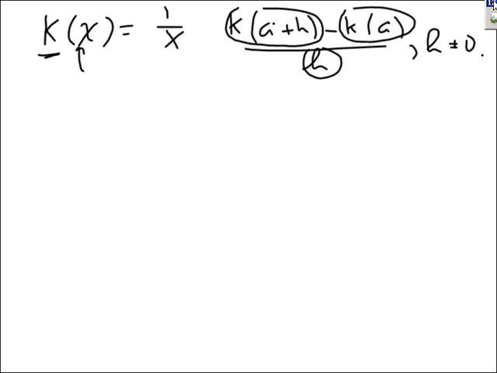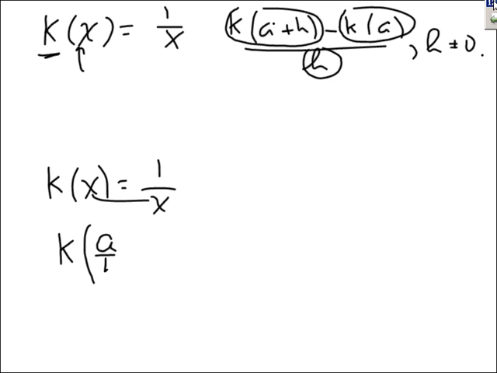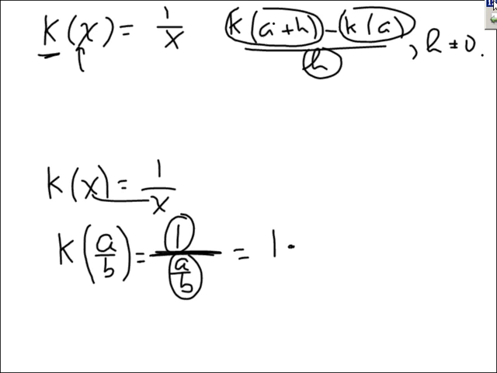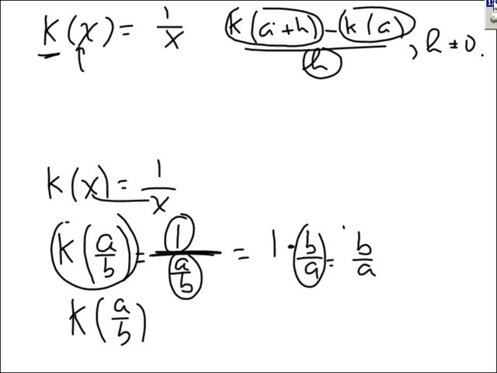Now, what does k do to what's in the brackets? One way to say it is it takes what's in the brackets, puts it on the bottom, and puts a 1 on top. But let's just look at that more closely. What if I give you a fraction like a over b? So what's k of a over b? Same rule always. Put what's in the bracket in the denominator, put 1 on top. But the rule for dividing is to keep the top the same, change division to multiplication, and flip over the bottom. B over a. Well, 1 times anything is the anything. So k of a over b equals b over a.